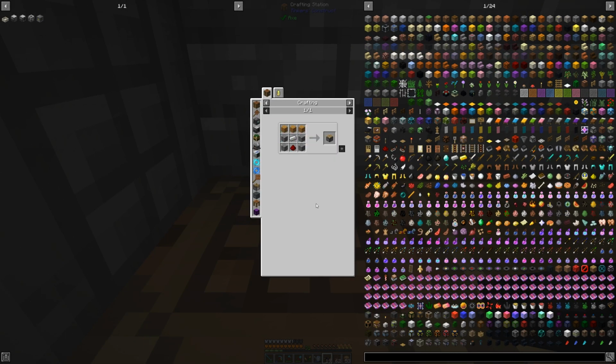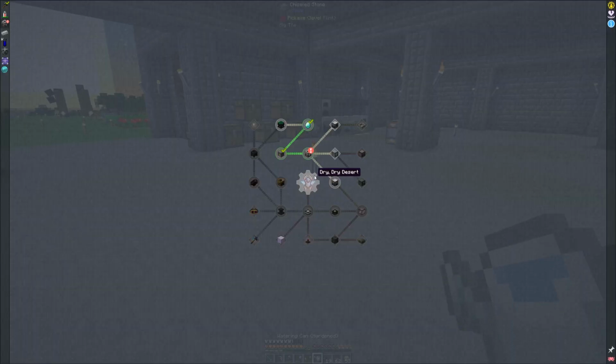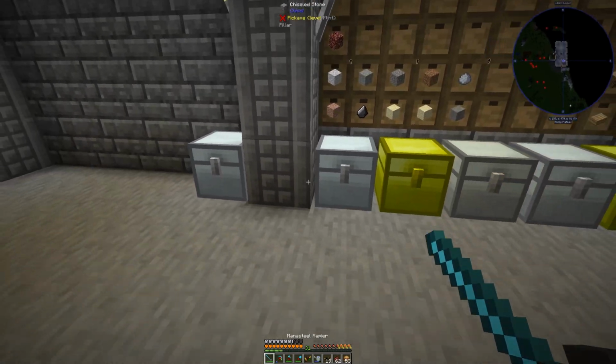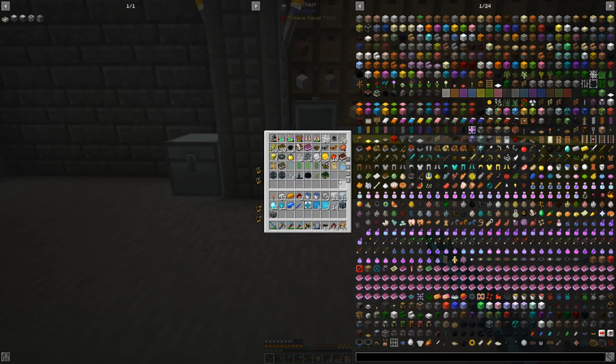What does a piston take? Oh, it's just a standard recipe. Cool. There we go. So we take a look at our quest book now. We've unlocked a team reward. And that can go in the miscellaneous chest. Cool.